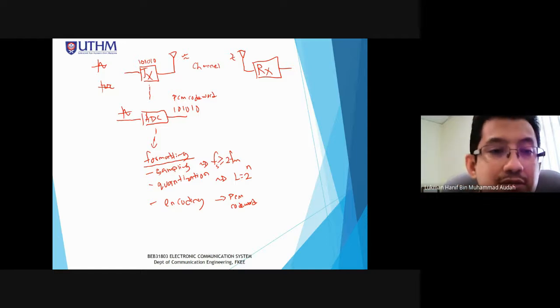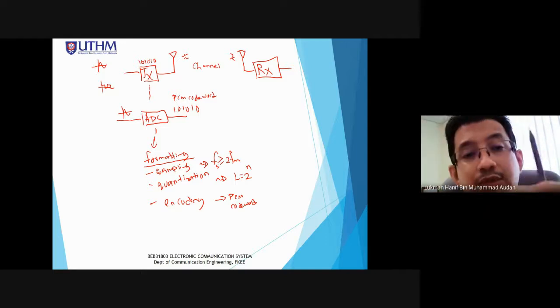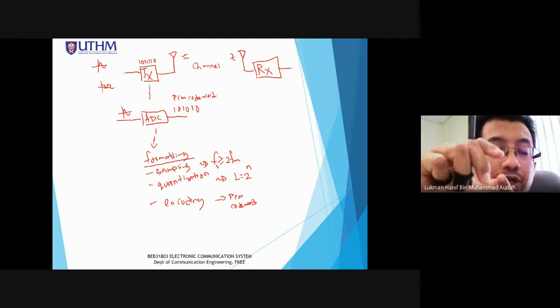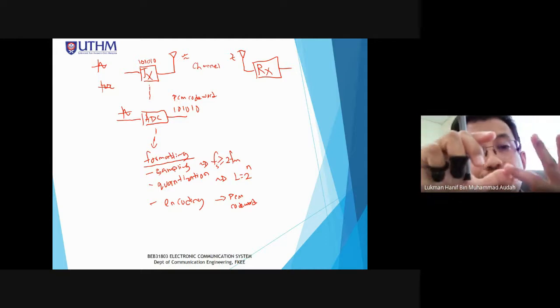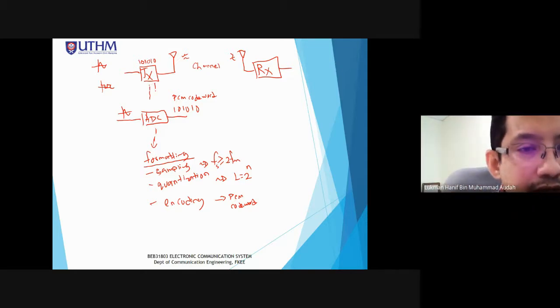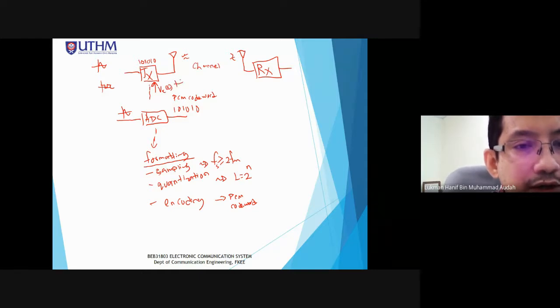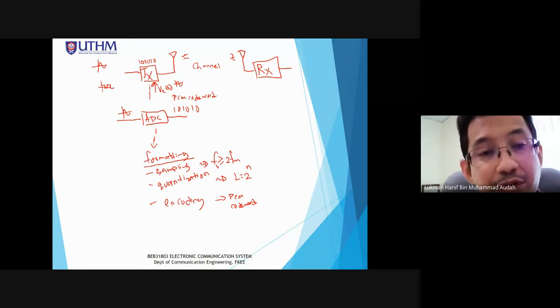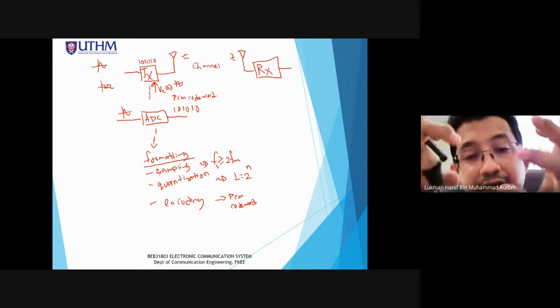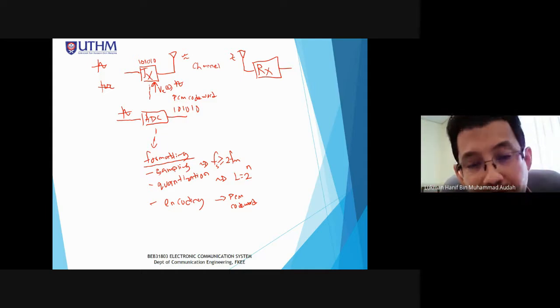So in order to transmit this data into the medium in the form of electromagnetic wave, we need to do modulation. Remember, modulation akan mengubah suai 3 karakteristik. Salah satu daripada 3 yang asas, iaitu amplitude, frequency ataupun fasa carrier akan berubah semasa proses modulation ini. Kita akan modulate dengan analog carrier. So analog carrier ini mempunyai frekuensi radio ataupun microwave. Dan input kita sekarang adalah digital code word. Kita modulatekan analog carrier dengan PCM code word ini.